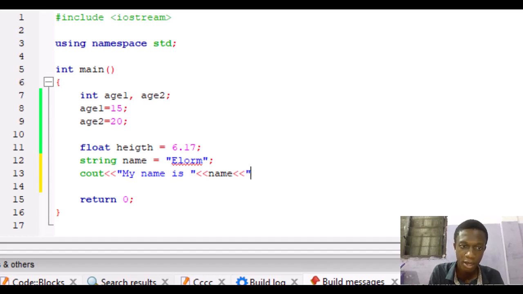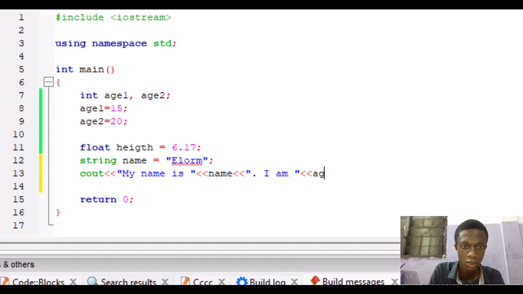And bring a double quotes again and say full stop space, and now we can say I am, age2.